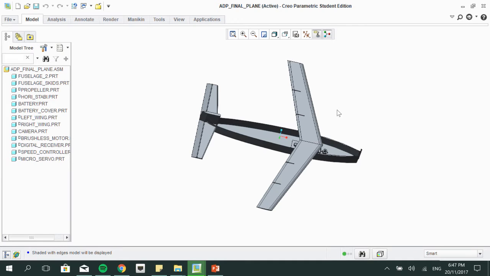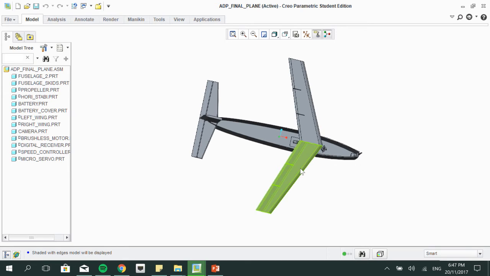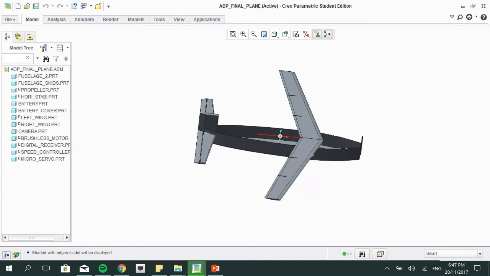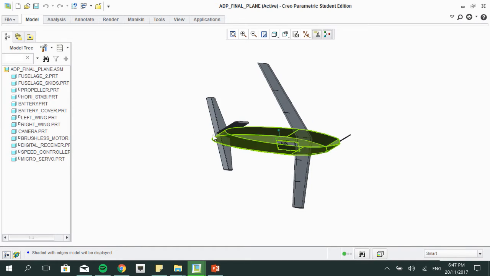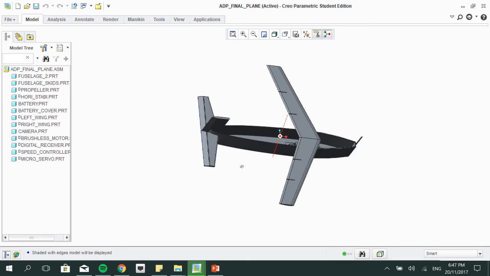Okay, so this is the design of our plane after it's assembled. As you can see, this is our fuselage. It is an ellipse shape to achieve a streamlined result, and it is open at the top, so you can shift around our components or repair the internal parts if needed. And this is our wings. It is a high wing design for stability, and these are our flaperons, which help to achieve lift as well as our rolling maneuverability. This is the empennage, where we have an elevator as shown here to help with the plane's pitching capability.